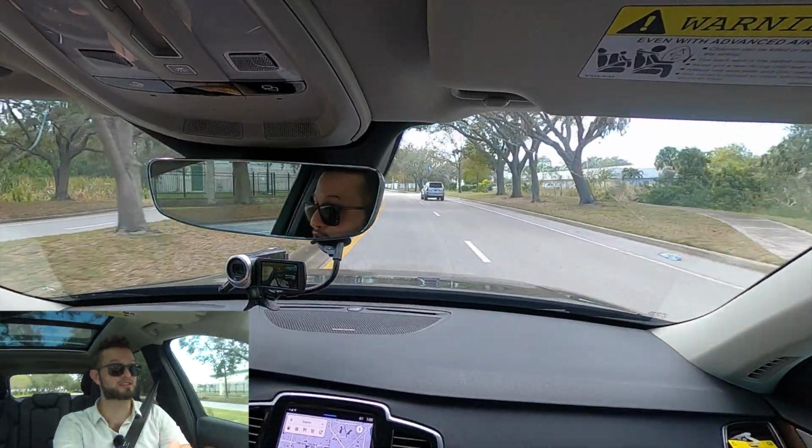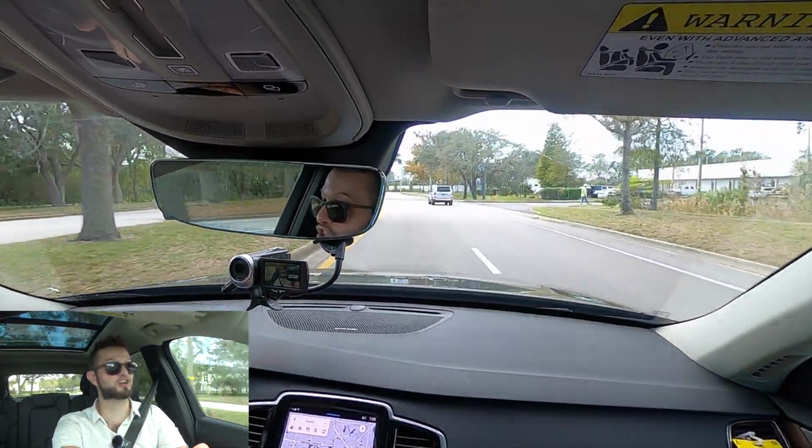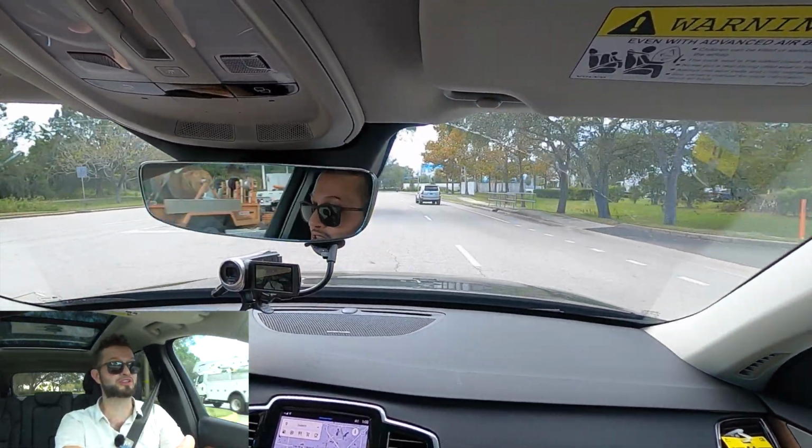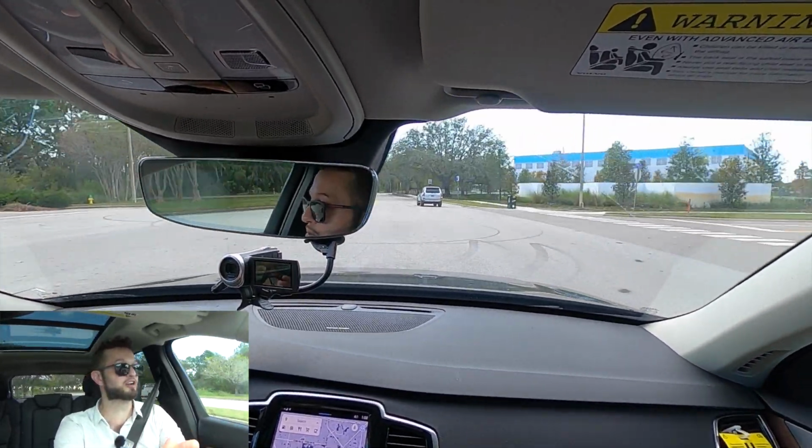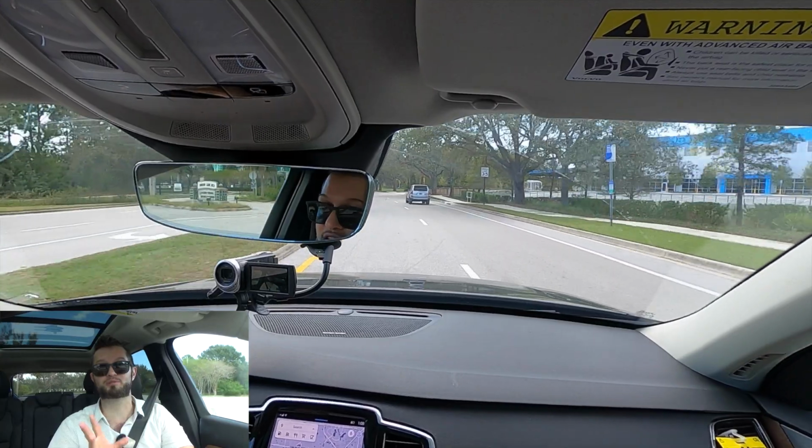Visibility in the front is very good. The A-pillars are shaped a little different than normal in the sense of they're more boxy and not rounded off, but it actually makes it a little bit easy to see without too many blind spots in the front.